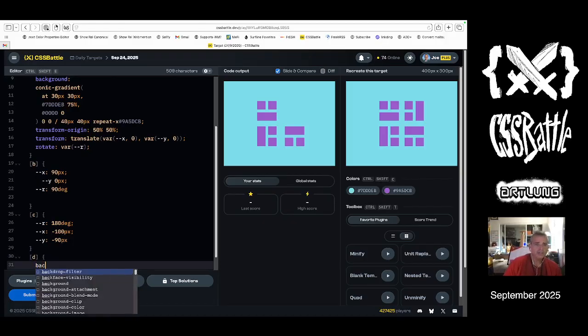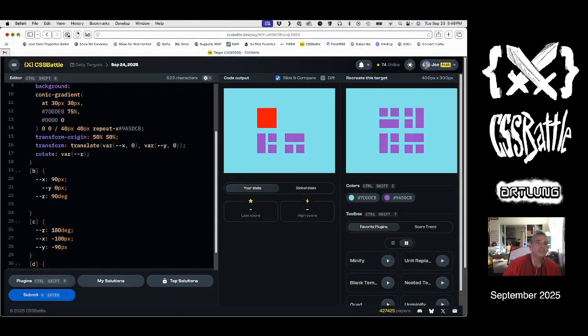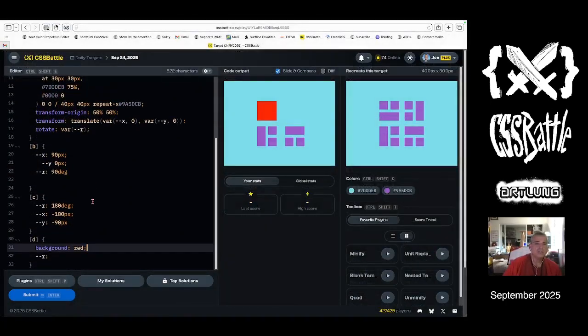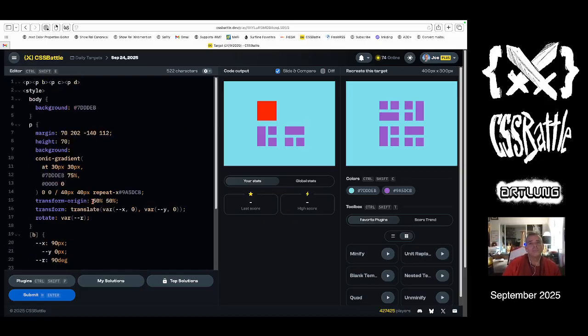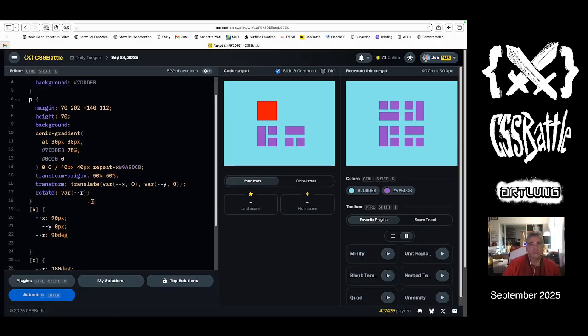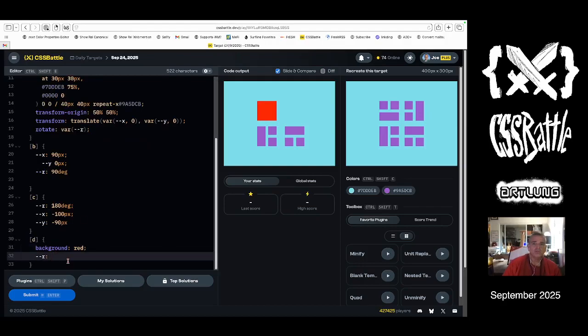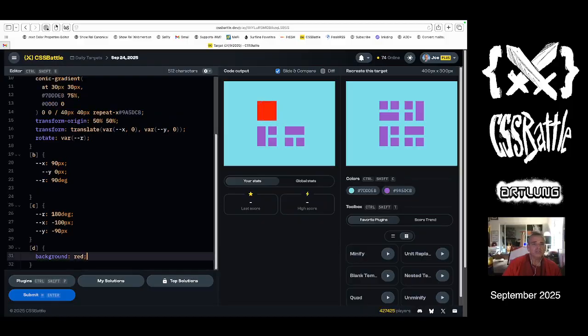Okay, so let's do background red. So that's where it is right now. Oh boy. Yeah, so this is pretty messy, right? Like, this is not great. It makes me think the right way to do this is actually not the way we've done it, but we're going to follow it through regardless. Okay, so the rotate here, we've got a 90, we've got a minus 90. And how about a minus 45 degrees just to be cheeky? And then let's move the X. X of 10 pixels.